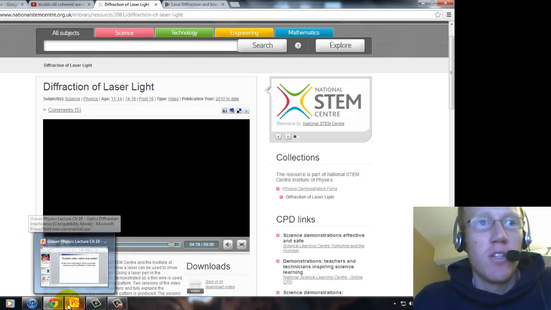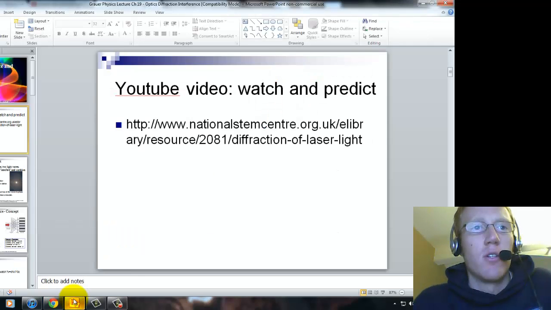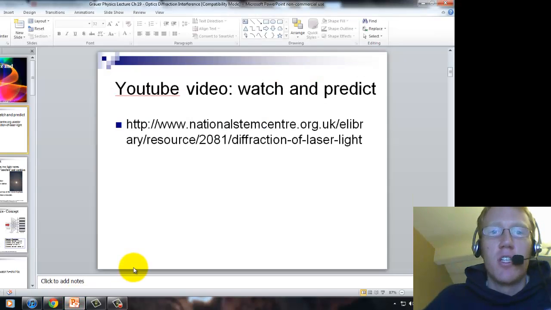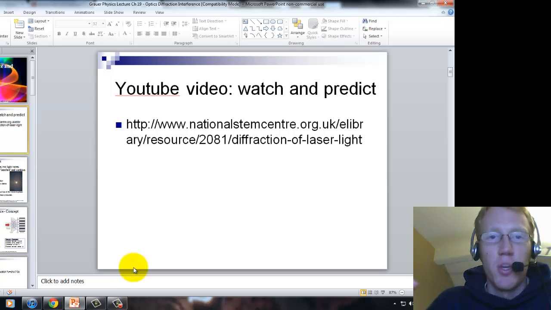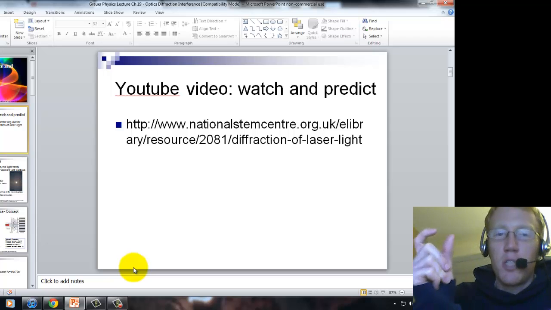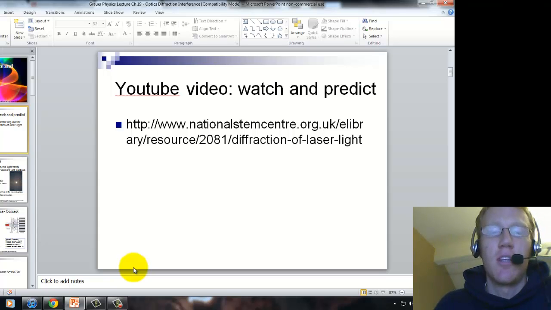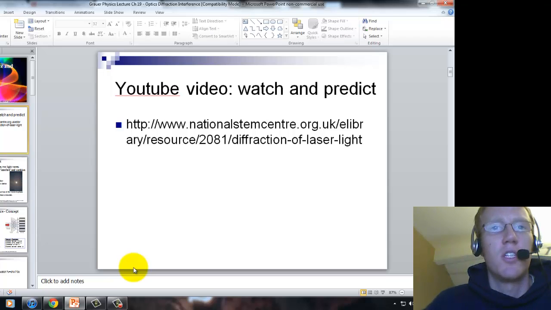And this is actually very useful in calculating the wavelength of unknown sources of light, and also to find the widths of very small, thin objects. He said he knew the width of that wire in the video, but you could use the length between the diffraction pattern bright and dark spots to work backwards and calculate the width of that wire. If you think about measuring something that's only a few micrometers thick, you can't exactly use a ruler to do that. So using diffraction is actually a good way to measure very small distances.